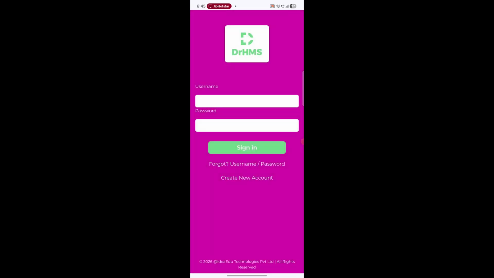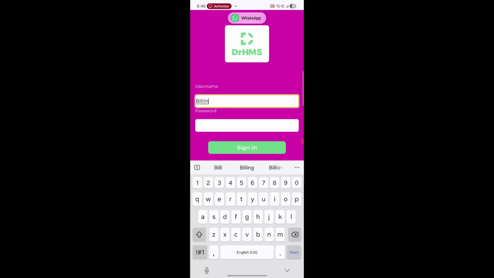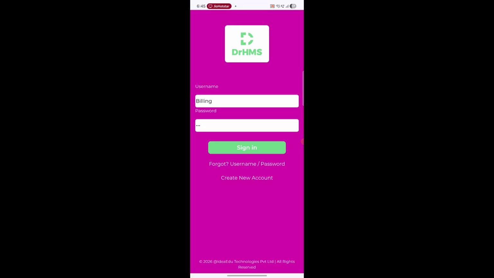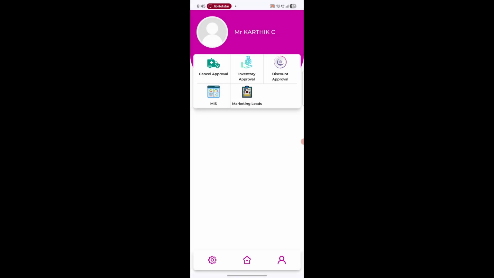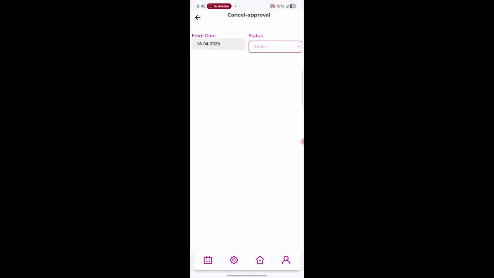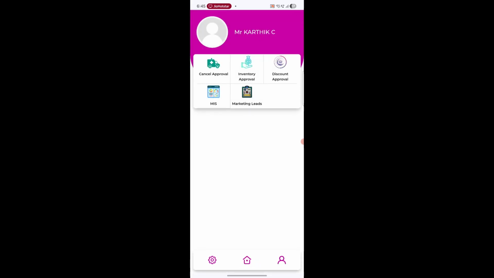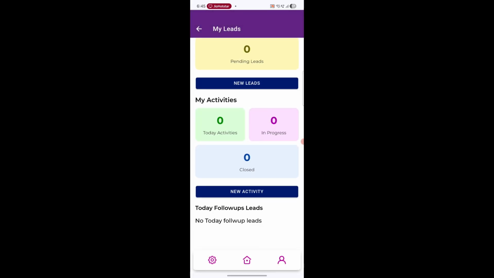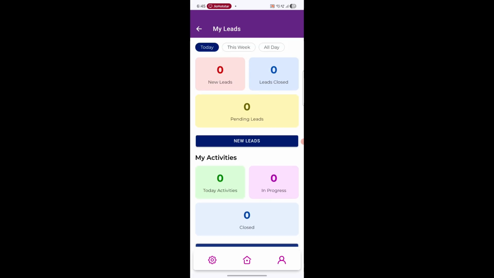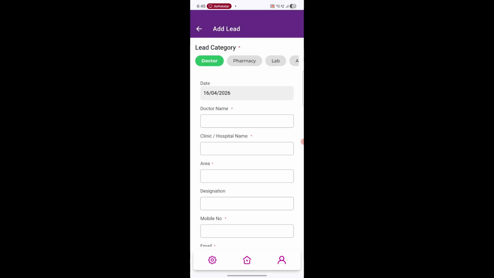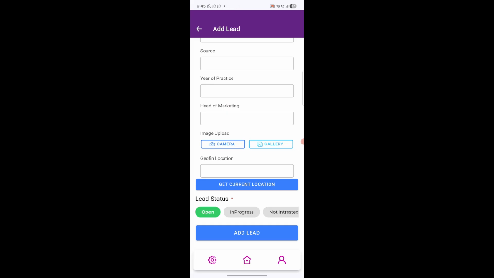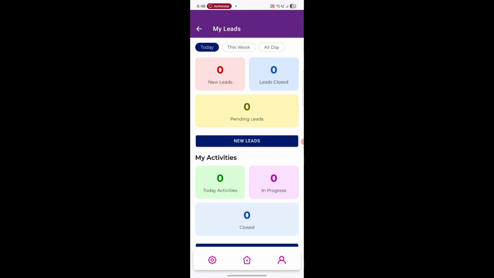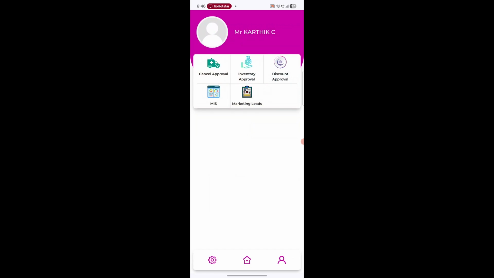Now, for example, I take billing or administrator. In billing there will be cancellation approval: any bill cancellation, discount approval, and credit approval will be there. And again there will be marketing dashboards. The marketing person will use the app to capture new leads, geofencing location, start location, end location, photos, how many kilometers they travelled, how many leads were generated, and this week's leads across all days and weeks. All will be captured here, and in the same way the MIS reports will be there.